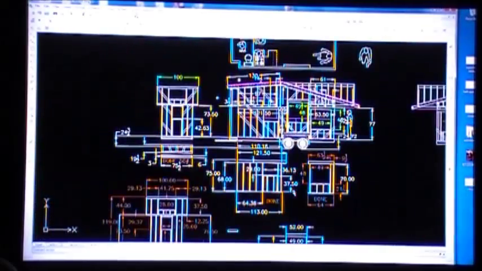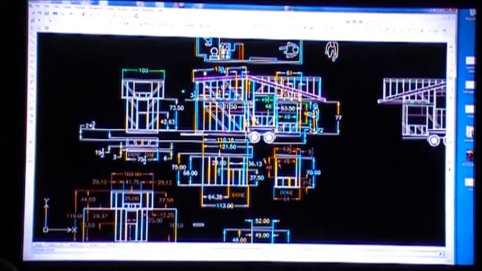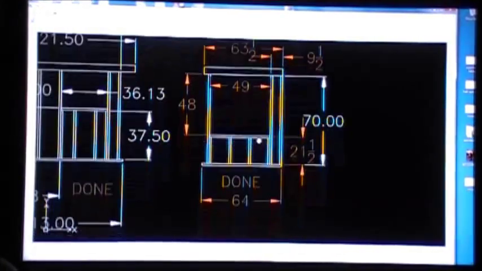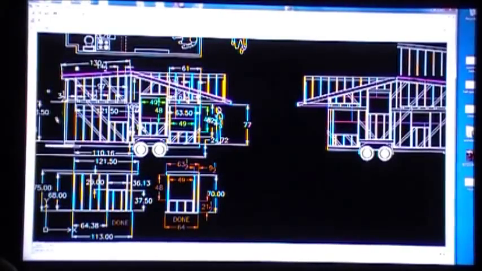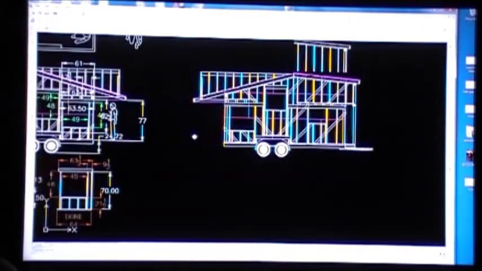Now what I do when I got my design final here, like say I'm going to build this right here, I take my tablet, I take a picture of it right off my computer screen, because I have a printer, but it hasn't been working in years. And why bother? I take a picture with my tablet. You can read all the dimensions. And I go outside with my tablet, start cutting my wood. I make my sections, and I pile them up until I'm ready to fasten them to the trailer.